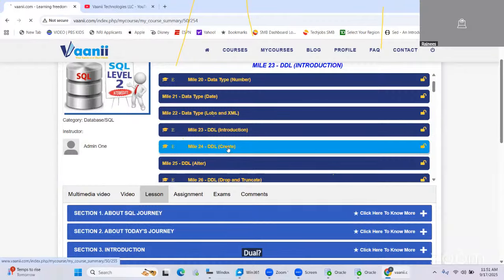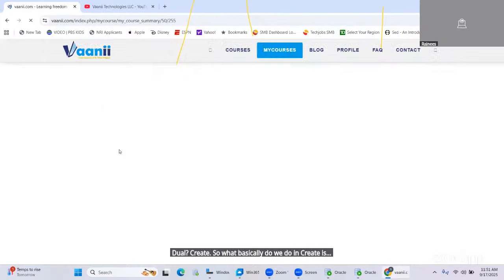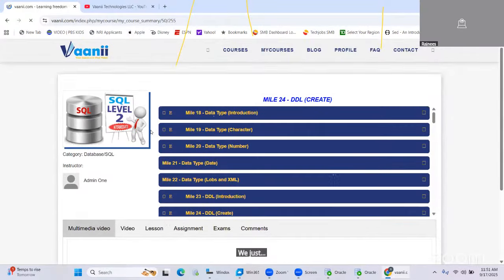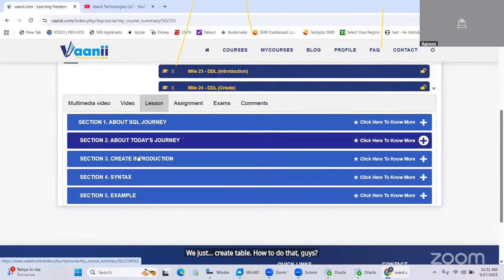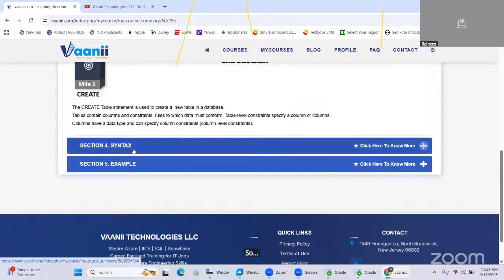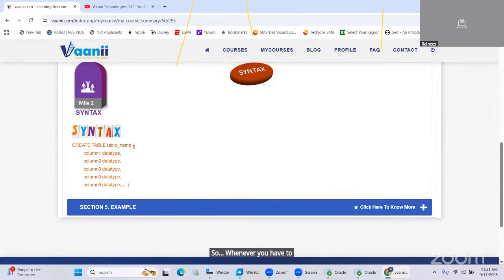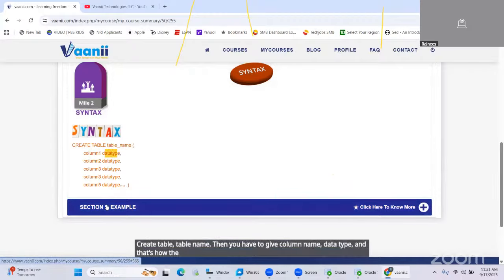Once you understood, let's see how we can do create. What we basically do in create is we just create a table. How to do that, guys? Whenever you have to create a table, what do we have to do? Create table, table name, then you have to give column name, data type, and that's how the table will be created.